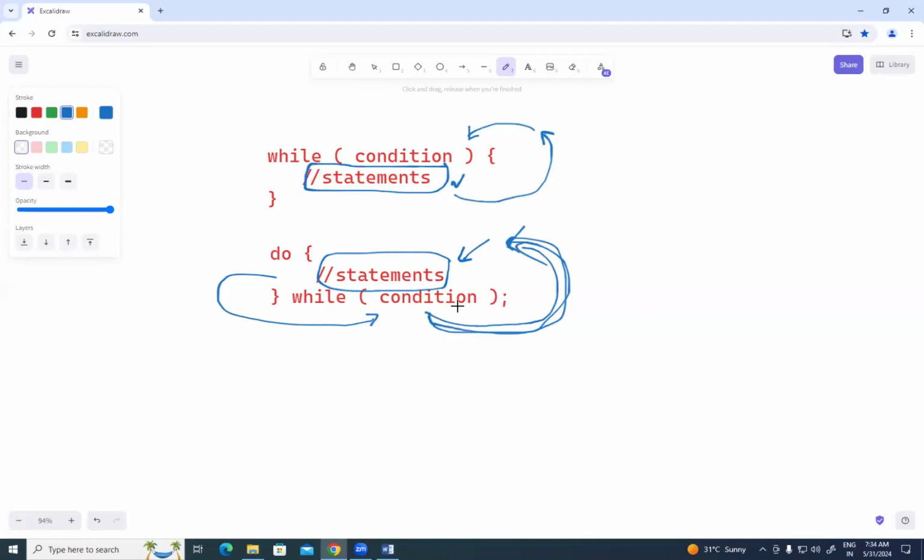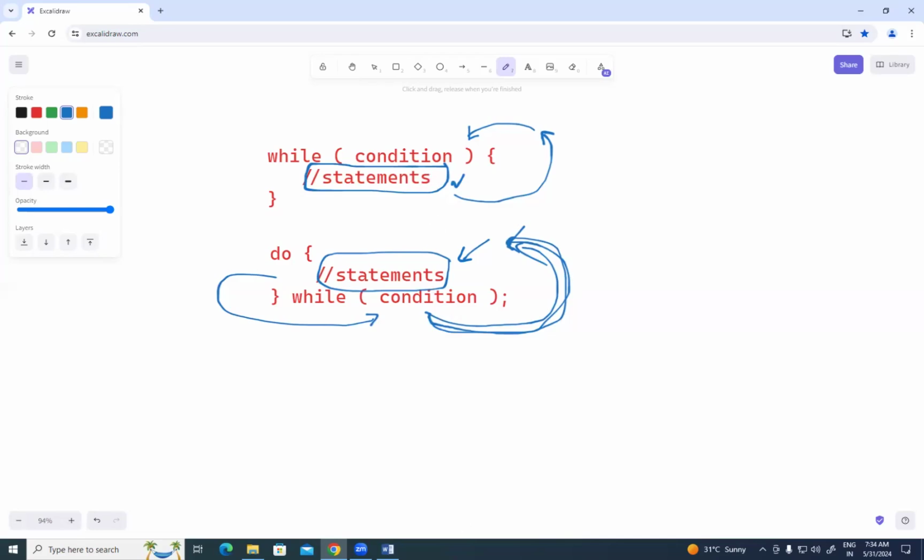But if the condition is false for the first time itself, the statements are executed once. Means in do while loop, the statements will definitely be executed at least once, because the condition is verified after executing the statements. This is called an exit control loop. This is called entry control loop.